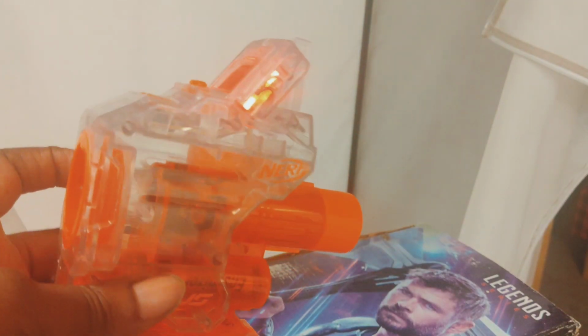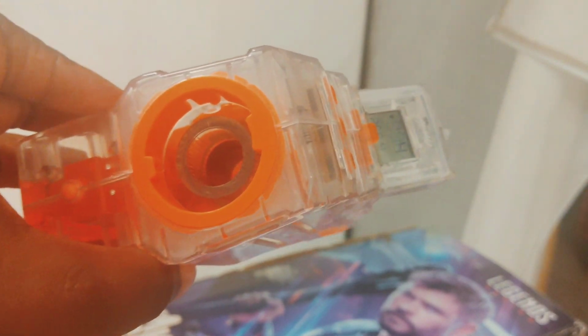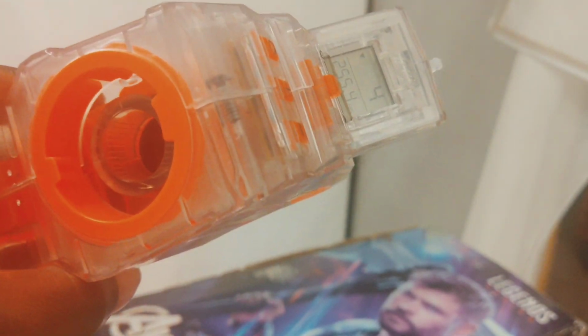Hopefully soon, I'll get me a better brand chronograph. That way we could get a more precise reading. As for now, clearly, this blaster is a beast. Woo. Good googly moogly. This right here. Wow, that was great. I hope you guys were able to feel that fire.